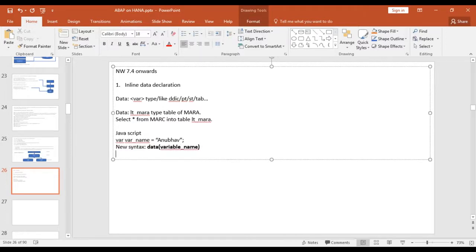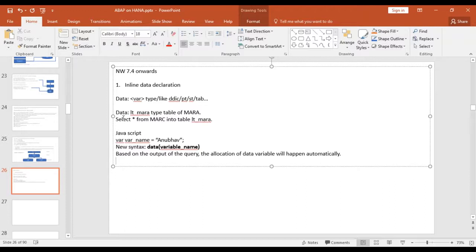Based on the output of the query, the allocation of the data variable will happen automatically.